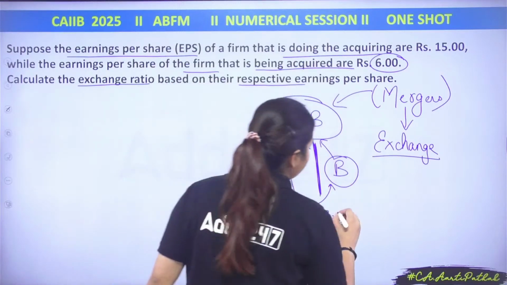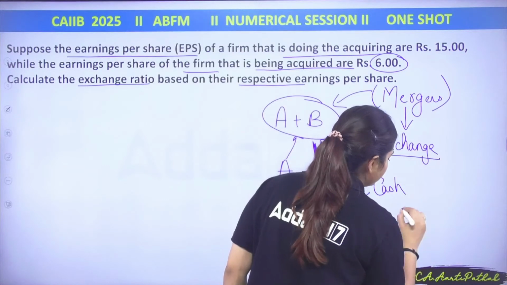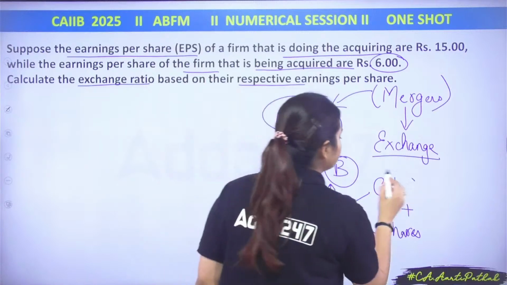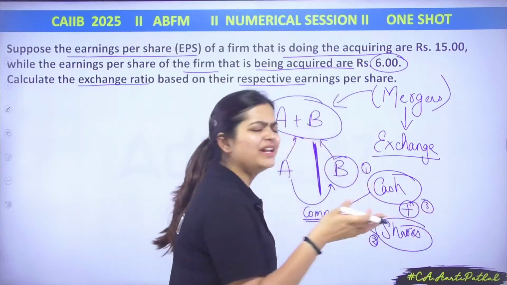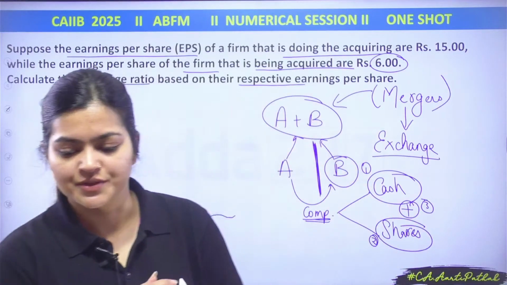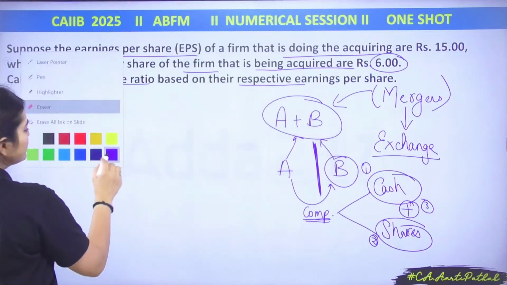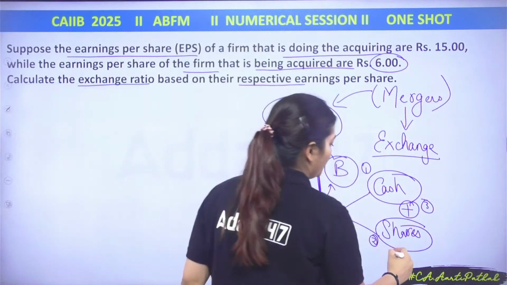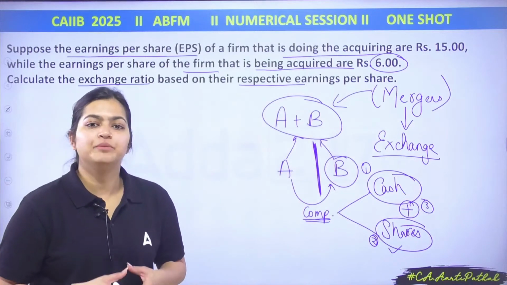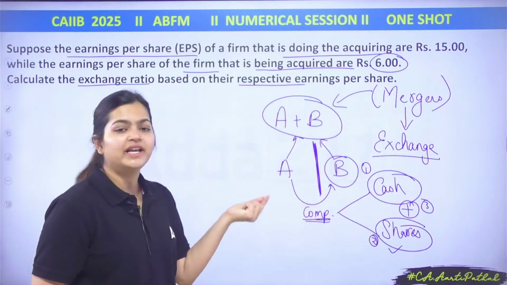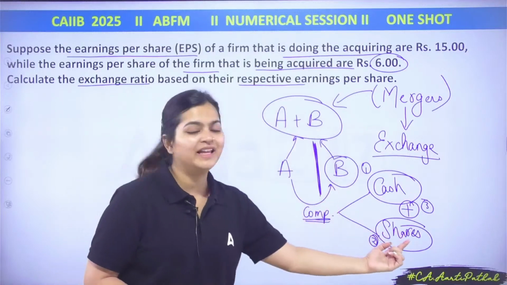Now, the compensation can be of two types. It can be cash, it can be shares, or it can be a combination. Okay? What I said, it can be cash, it can be shares, or the third one, a combination of cash as well as shares. Now here, when we are calculating the exchange ratio, exchange ratio is generally used for shares. Shares means if I am acquiring B company, and purchasing their assets and liabilities, then the compensation I am giving, I calculate in the nature of shares.